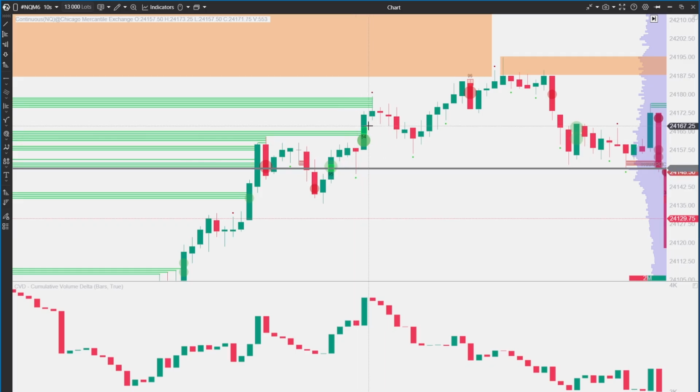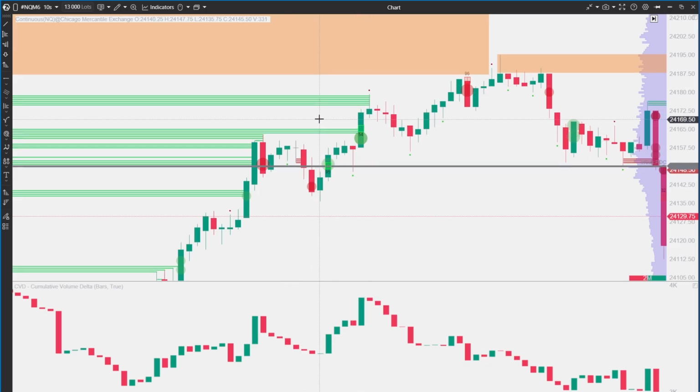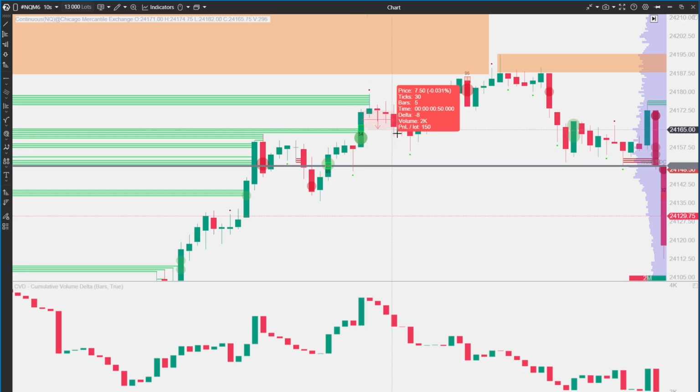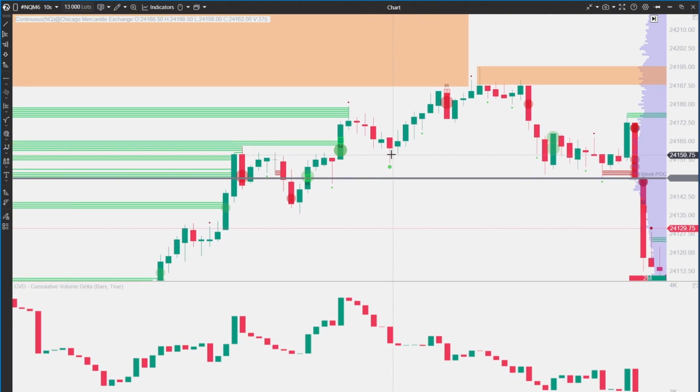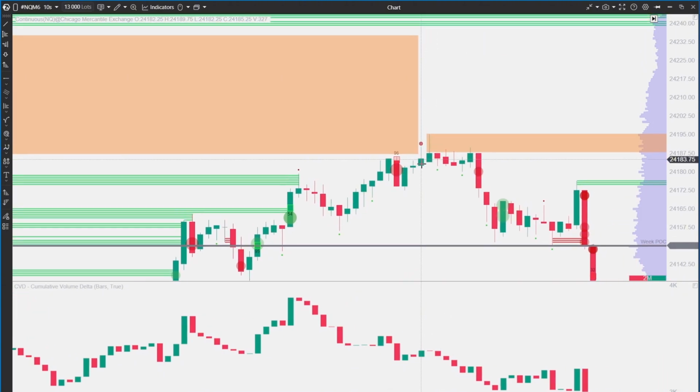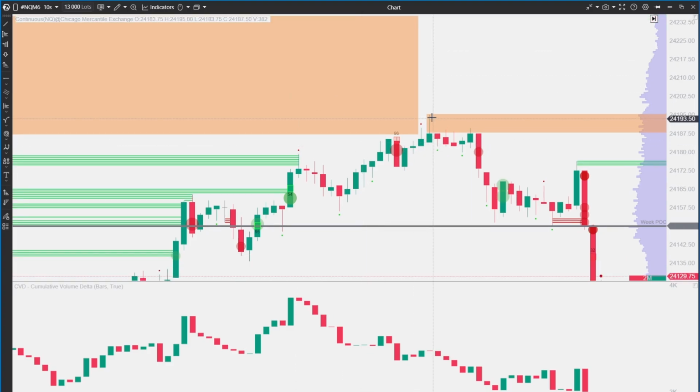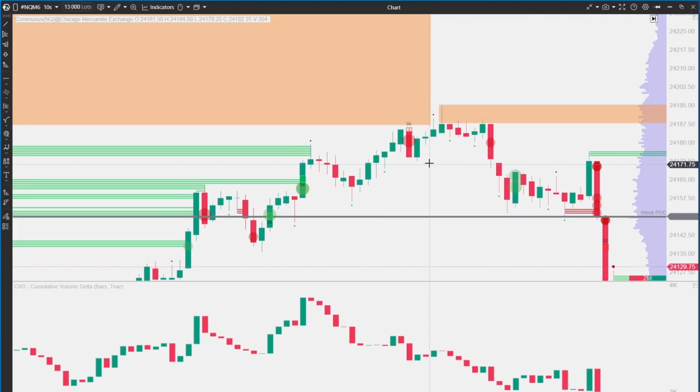We get this big trade. We start hitting some resistance levels, and a big bullish trade when price is overbought is a warning sign, guys. This is buying exhaustion. And as you can see, we had a little bit of a pullback here. And then we had some bullish absorption. Price went higher. And we have this big resistance level where we have some bearish absorption.